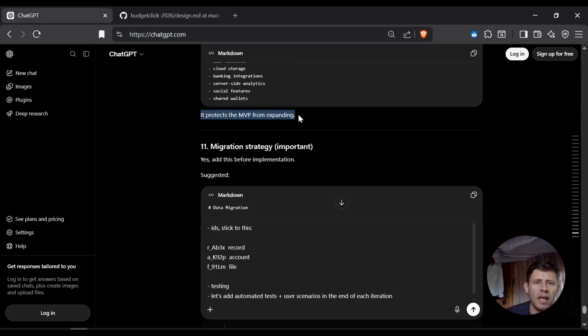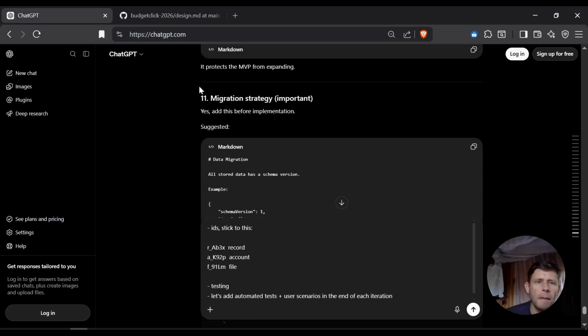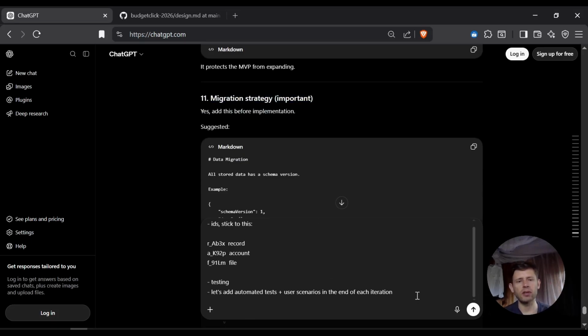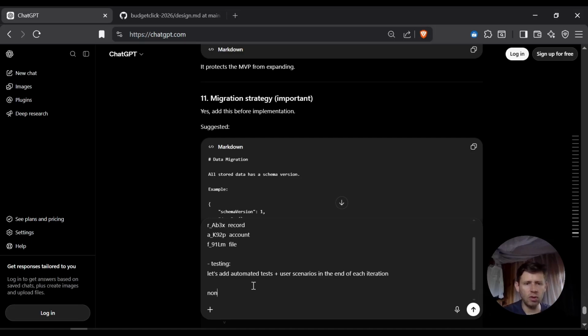It protects the MVP from expanding. Migration strategy. Okay, good. Non-goals accepted. Update the spec.